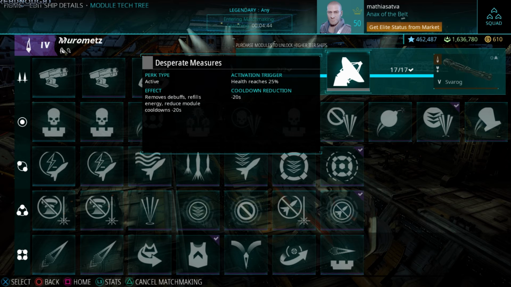And in addition to that, it removes the debuffs such as stasis or disruptor or any of the other debuffs that may happen to you, and refills the energy to full. So, I mean, it's pretty powerful, but it's not as useful as it was.